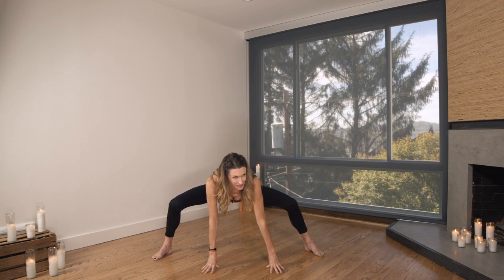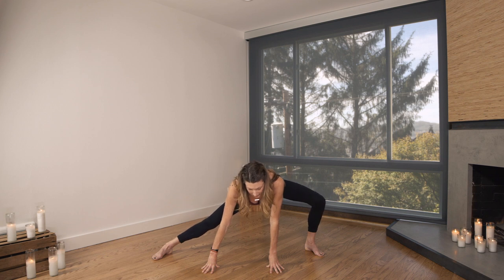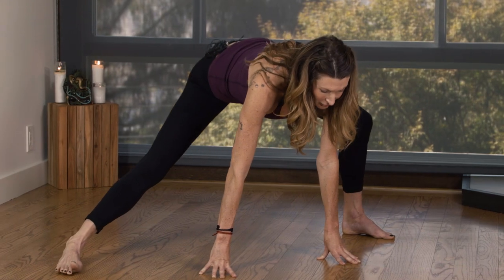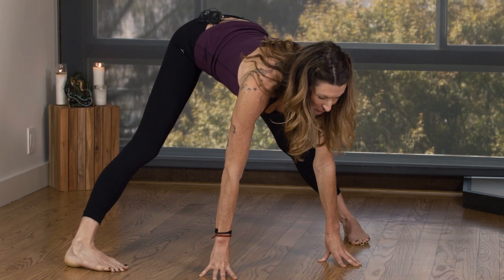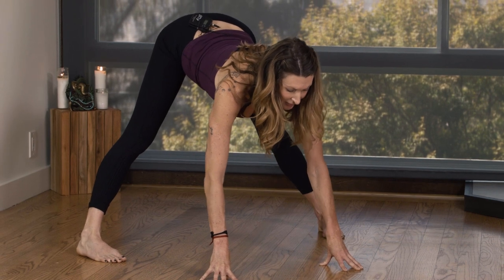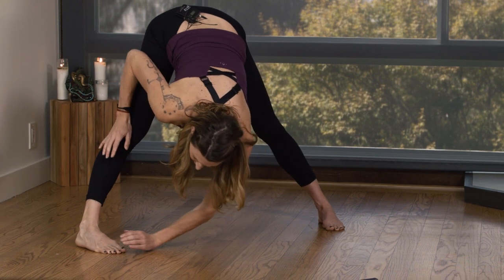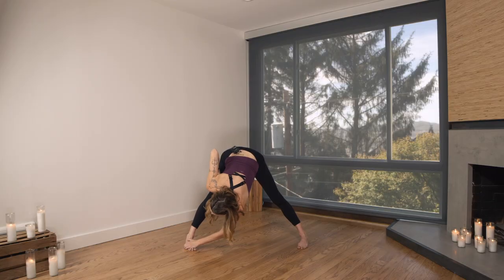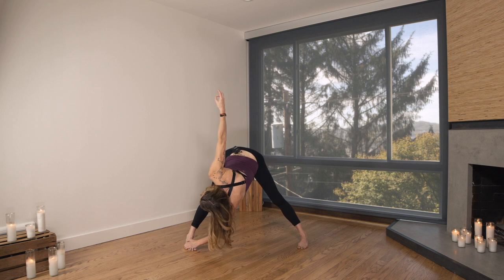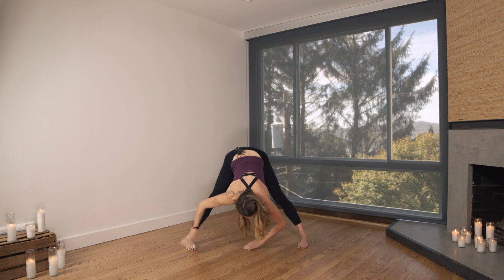Moving with your breath side to side. And back toward center. A version of Prasarita Padottanasana, lengthen the spine, inhale, and exhale, fold in. We'll walk the left hand outside the right foot and take the right arm up to the sky. Press the left hip toward the left.